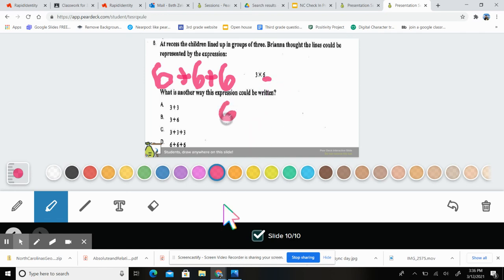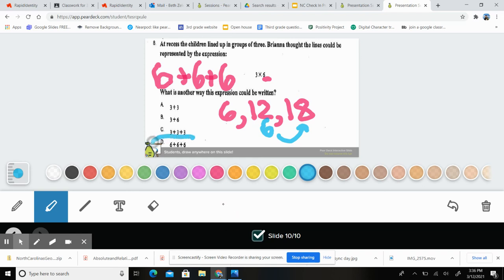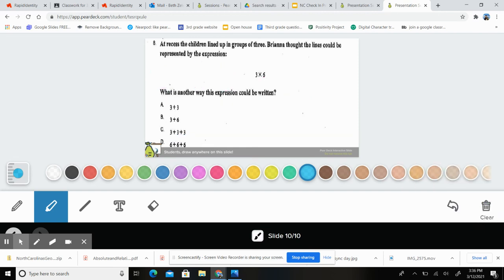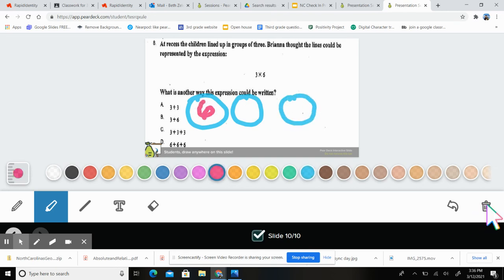You could say 6, 12, 18. If you get stuck after your doubles, you could always visualize 6 plus 2 and see that that equals 8 and know that your next number is 18 when you're skip counting. So I know that 6 plus 6 plus 6 is correct. One more way of knowing that, you could draw 3 groups and put 6 inside each group and see that it's the same as that answer, 6 plus 6 plus 6. I hope this was helpful for packet number 3.